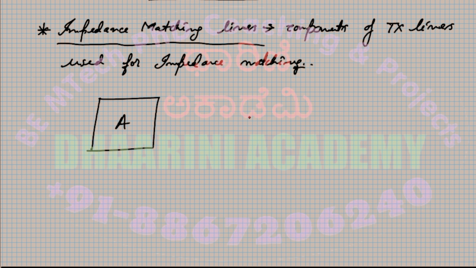Whenever our requirement is very small in dimension, the whole circuit size is very small, I cannot go for a discrete component that matches the impedance. Yes, we have transformers of very small size, but again, in the example I gave, it is 1 millimeter by 1 millimeter. At that size you don't get any transformer. So the only solution is to use transmission lines, which can be brought to any size. Again, there are other aspects. I have not discussed that now, but I'll bring those up as well.